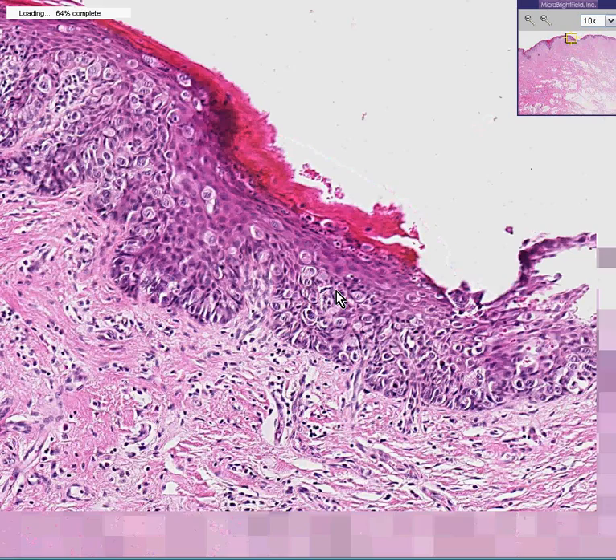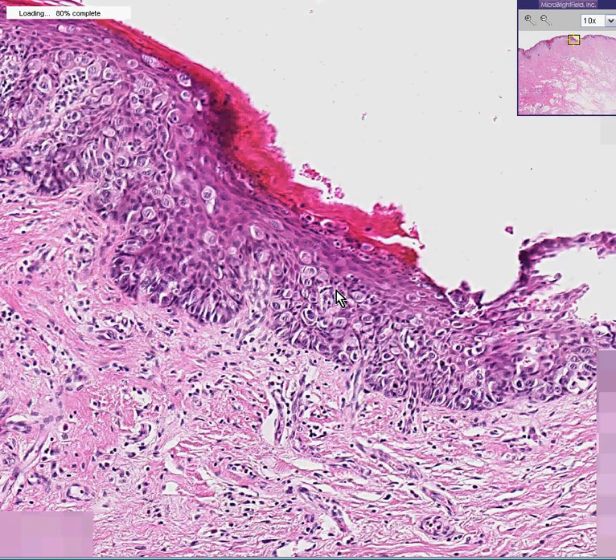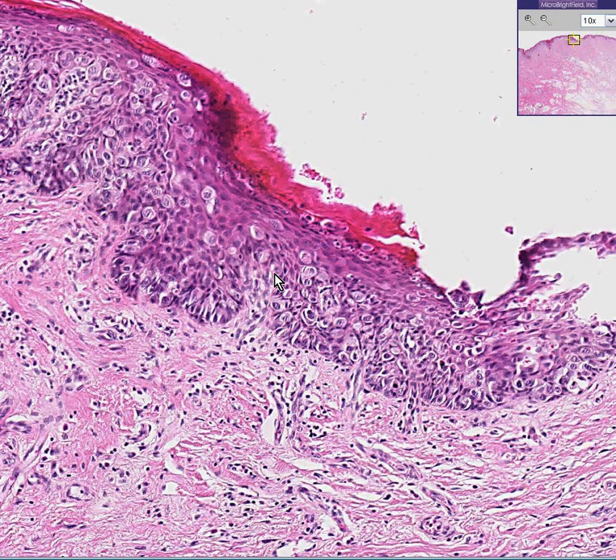And you would say, because you now believe that this is breast, that the woman should have a mastectomy — because even if we don't see any cancer in the underlying breast that's infiltrating, we all know that there's an extremely high — perhaps 50, 70, 90, 95 percent — correlation between finding these Paget cells in the skin and an underlying deeper malignancy.